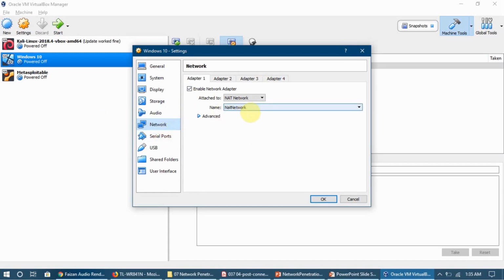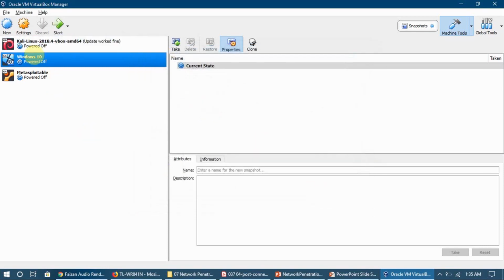So in the network settings here you can see that I am on the same NAT network that I am on in Kali. So when we start these two machines, both of these machines will be on the same network, and they will have the same subnet.